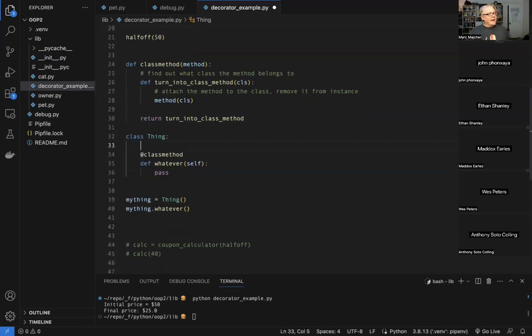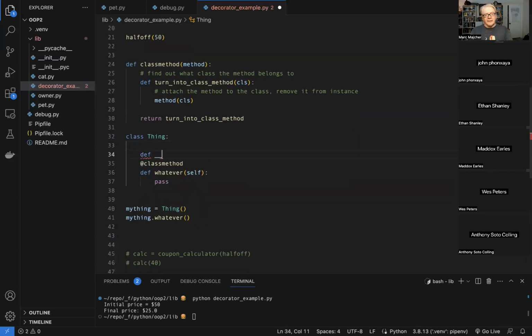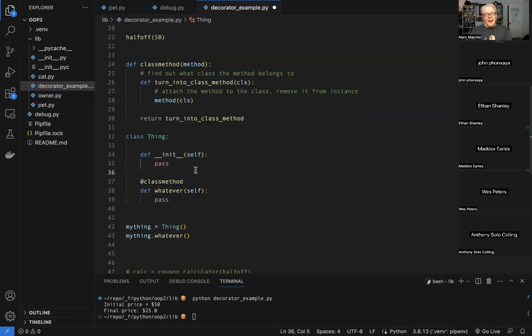Interesting question. So when we have our def init here, and it does whatever, this is called anytime that we create a new thing. So this is going to initialize stuff on my thing, and then when I call methods, it does stuff. I don't think it's super clear, but it might become clearer later when we start playing with it more.